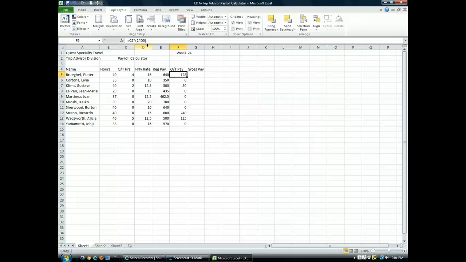We do parentheses first, exponents second, multiplication and division from left to right, then addition and subtraction from left to right. So that comes into play as we're creating formulas in Microsoft Excel. We want to make sure we're thinking about the order of operations and how important that is.